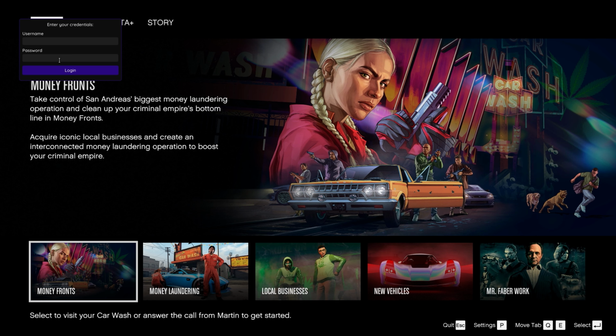Next, the vehicle section. As the name says, this is related to vehicles that you can spawn or that you already have. For example, there are a lot of vehicles you can spawn, and you can choose different classes. If I want to spawn a sports car, I can choose a Bravado. As you can see, it already spawned right here. And here you can of course change a lot of things.